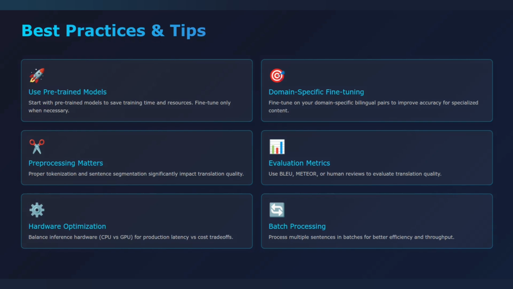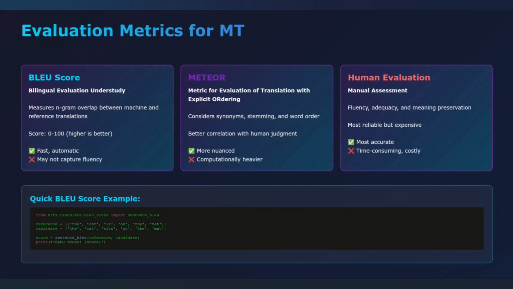Fifth, consider your hardware requirements. CPUs are cheaper, but slower. GPUs are faster, but more expensive. Think about your latency requirements and cost constraints when deploying to production. Sixth, use batch processing whenever possible. Processing multiple sentences at once is much more efficient than translating one sentence at a time. This improves throughput significantly.